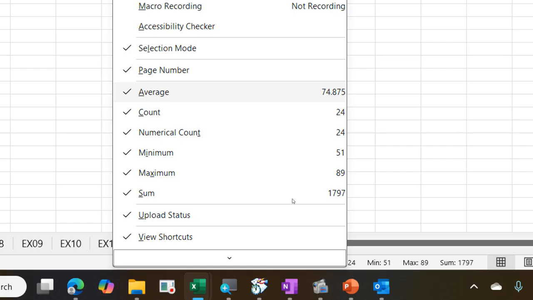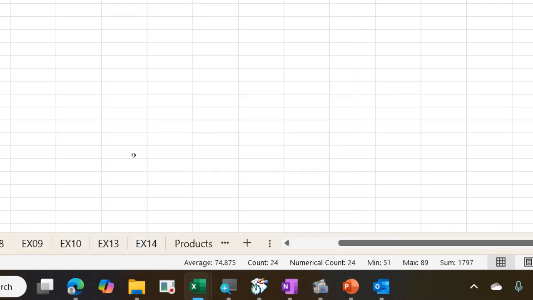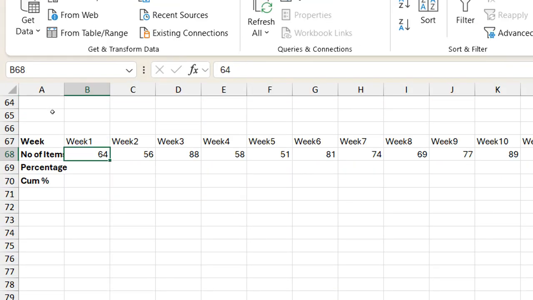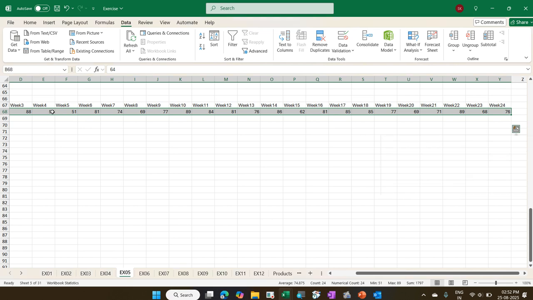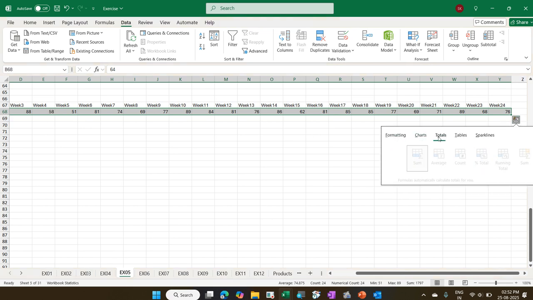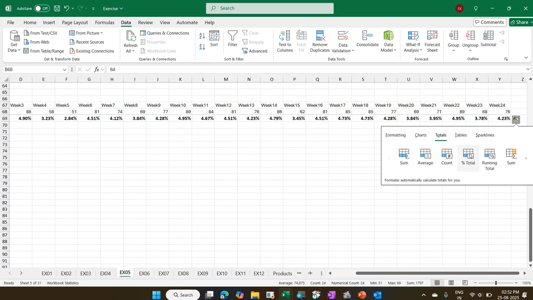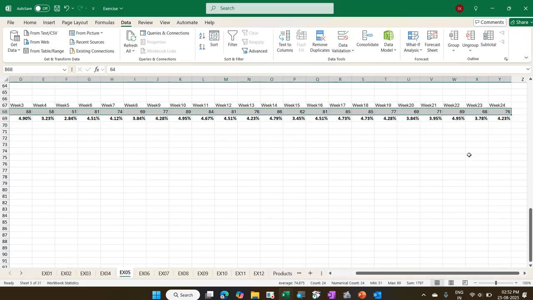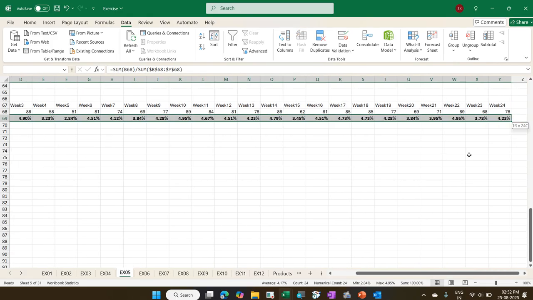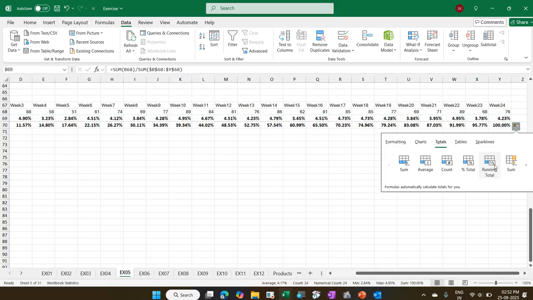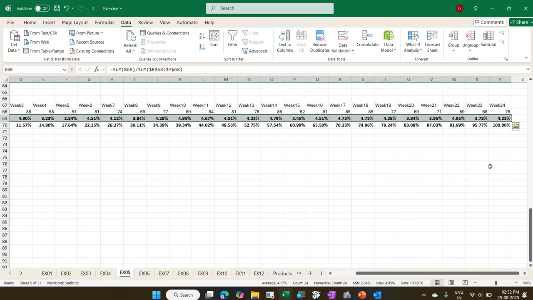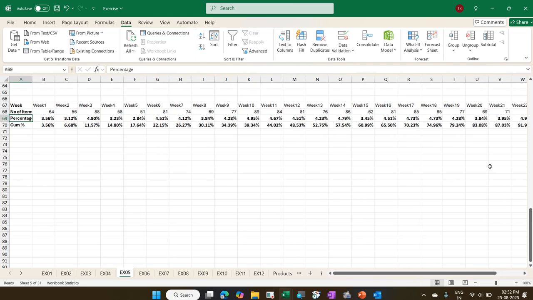So, how to do this? Select the number of items. Control Q. Totals. Which one has to be selected here? Which one, blue or yellow? Blue, percentage of total. Then select this percentage, then go for Control Q again. Go to totals and then we have to go for running total. Row wise, blue color. Yes. So 24th week we have completed 100%. First week is this, second week, third week and fourth week and 24th week.